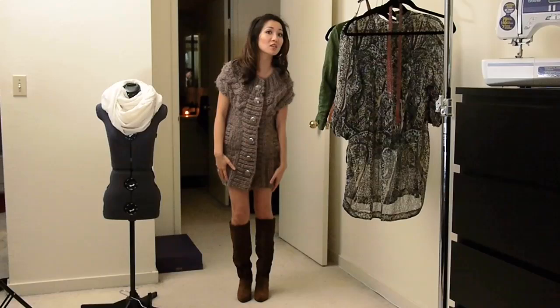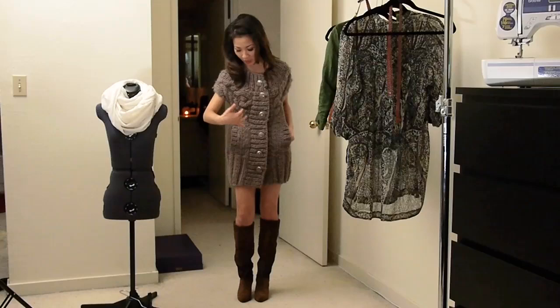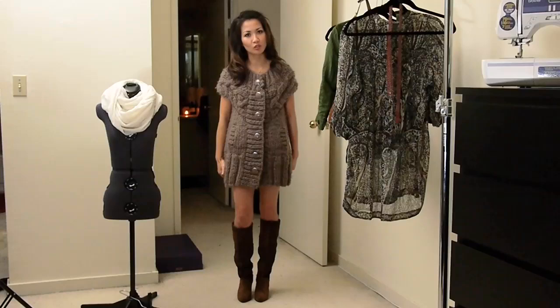And I really like the cut of the dress because it hits right where it gives me a good space between my legs and the boots, which really highlights the length of my legs. Because I'm short as it is, I need as much leg room as possible. So if you're even taller, and it fits higher, you can wear it with leggings inside if it covers correctly, kind of hitting where your bottom line is. But for me, it works.